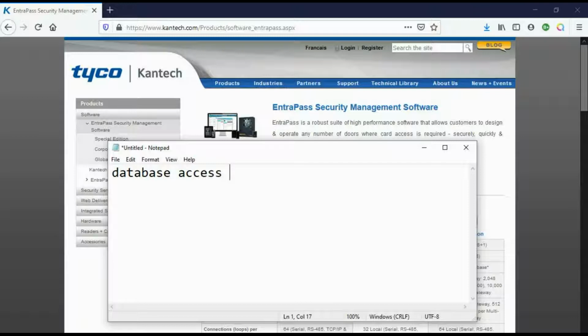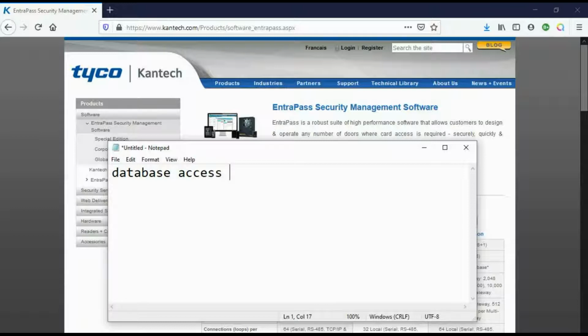That means if you have Entrapass Global version 5.02 and superior, you have that option included called database access. It's included in Entrapass Global. It's not activated. It doesn't come ready to go. You have to enable it, but it's there.